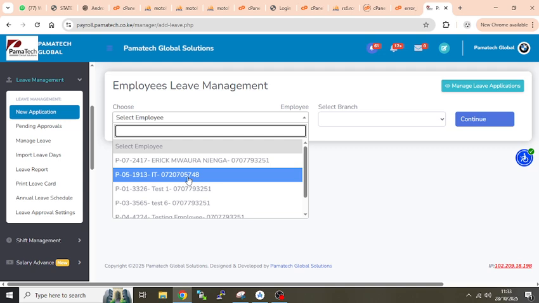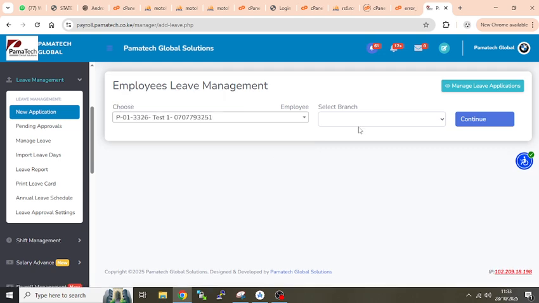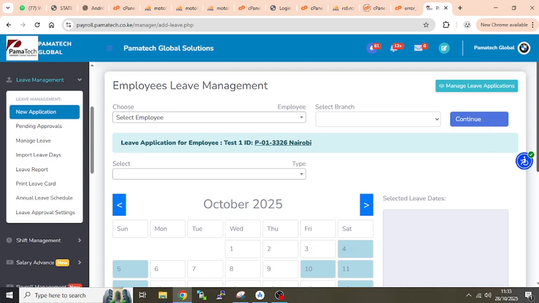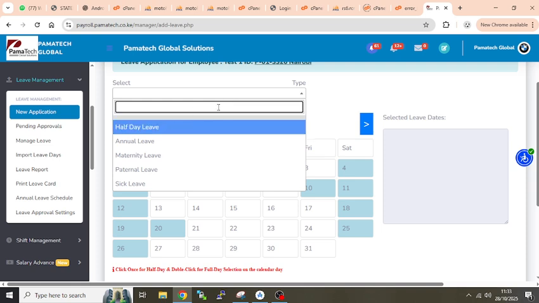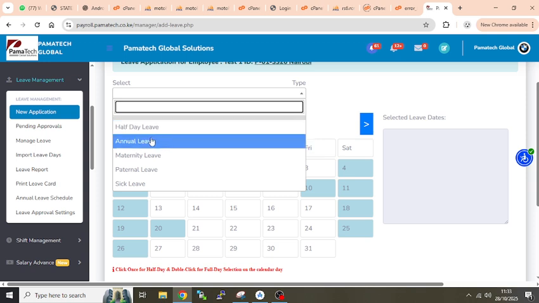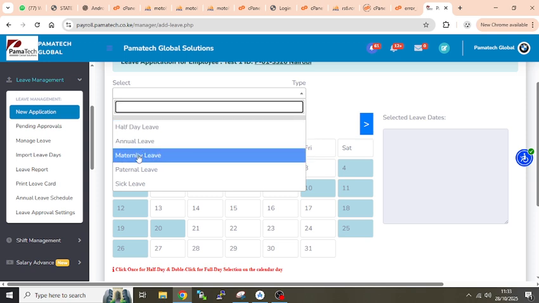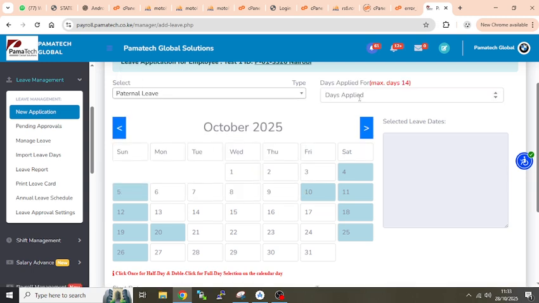Without wasting much time, we can go to this employee. For example, for paternal leave, it will populate that it is 14 days according to what has been set.